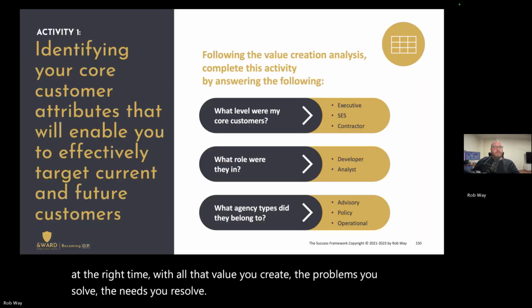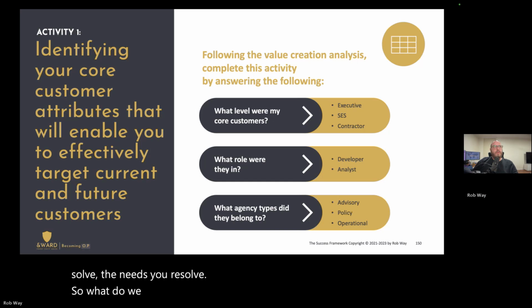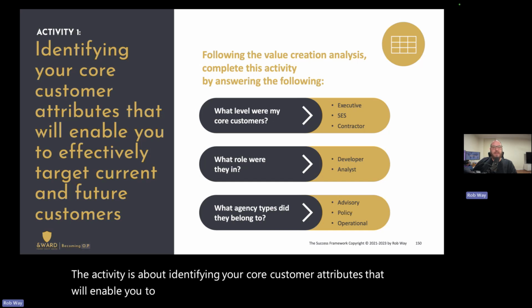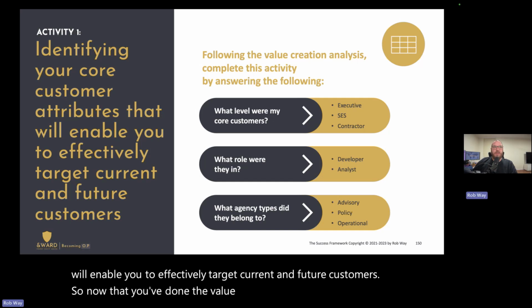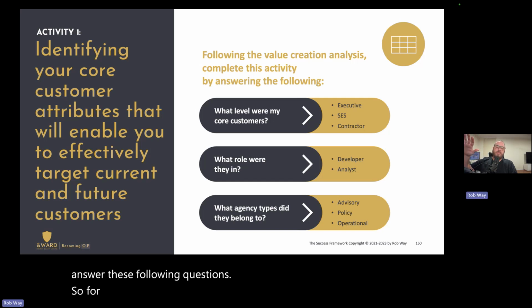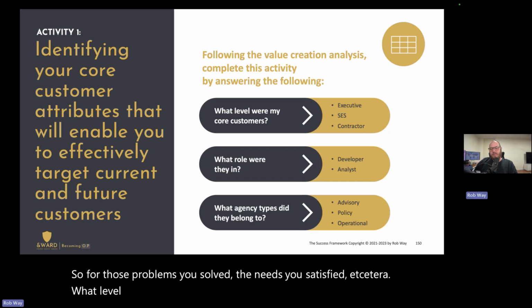So what do we do? The activity is about identifying your core customer attributes that will enable you to effectively target current and future customers. So now that you've done the value creation activity, I want you to answer these following questions. For those problems you solved, the needs you satisfied, etc., what level were those core customers?